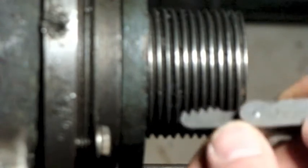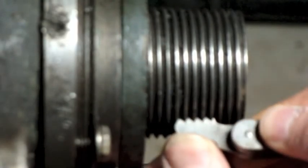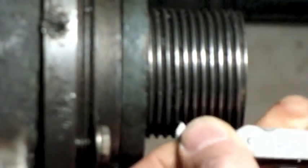Okay, that one. What is that, out of curiosity? Oh my, hold on a second. Alright, this is a good one. This is a Starrett. That was 7 that I had just tried. And this is 8. I don't know how good that's going to come out on the video, but hoping you can see that's a perfect match. So that's how I know that this is going to be 8 TPI, or 8 threads per inch.